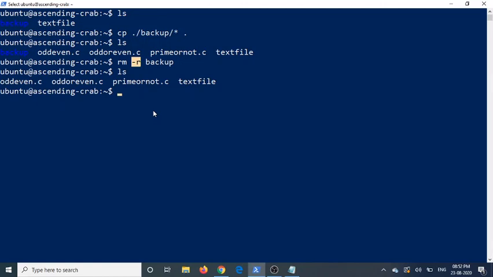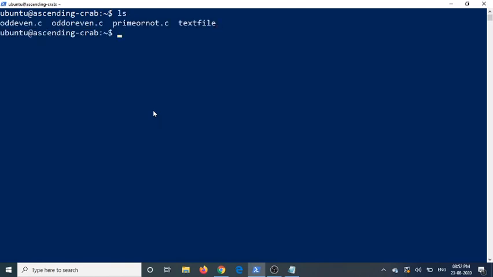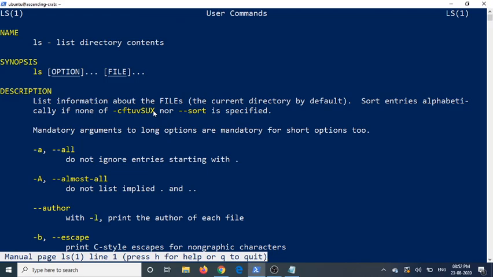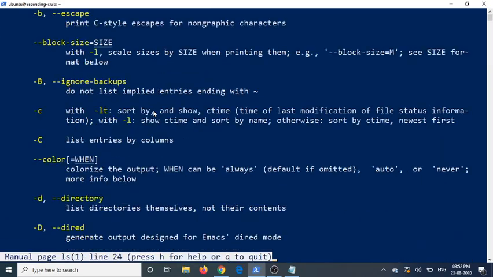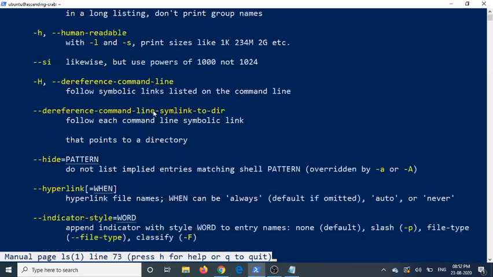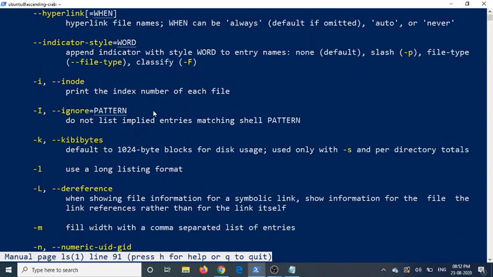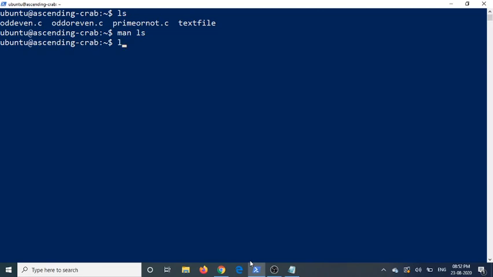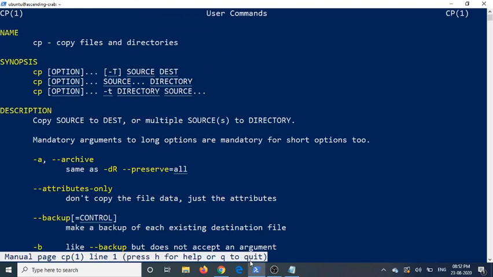So you have seen cp, mv, everything. There is one more thing called man. You can get the manual for, say, ls. It gives a manual. If you want to study about the ls command, you can go through this. Press h for help, q for quit. So I press q, it comes out. If you use man for anything, man cp, you can study about the cp command.